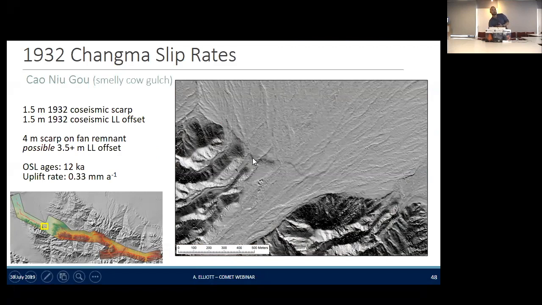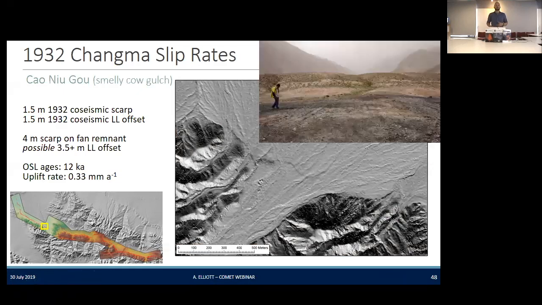Throughout the DEM we have from the stereo satellite imagery, we can see small scarps resulting from the 1932 earthquake. And periodically, they run along preserved paleoscarps in older abandoned terraces that have been preserved, such as this. This enables us to compare the contemporary slip from 1932, the single event post-seismic slip, with the longer term slip rates. In fact, this photograph taken at this site looking up at this paleoscarp illustrates nicely the juxtaposition of the 1932 scarp, this relatively steep, fresh, oversteepened bit of the escarpment you're looking at, and the larger scarp behind it, which is several times higher.